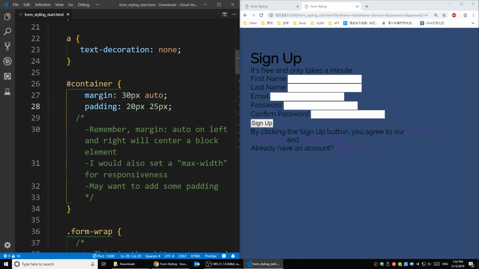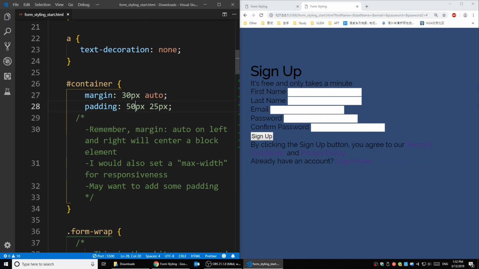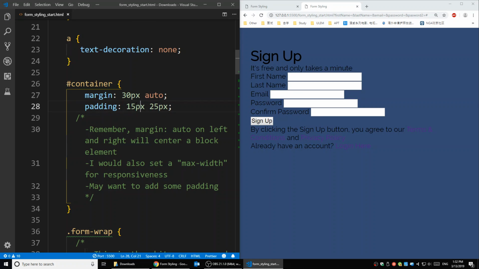You can move things down a little bit. If we move 50, we move down even more. I think 15 may be good enough. It's up to you. If we make it 30, it's going to move things into the middle more, right? This is the number I came up with. I feel it's good, but it depends on your own experience.